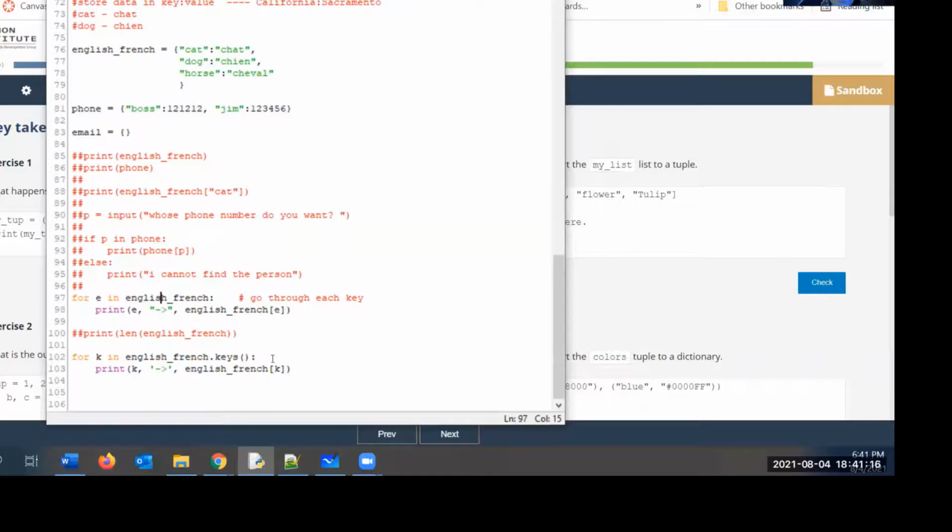You can also navigate through it using this function called keys. The function keys goes through all the keys in your dictionary. Keys is a function. It's actually a method.